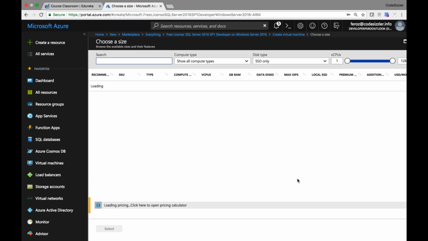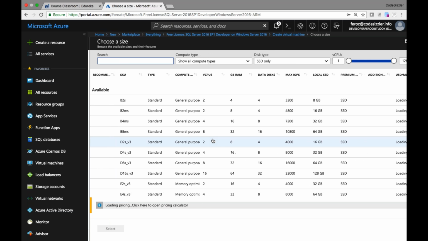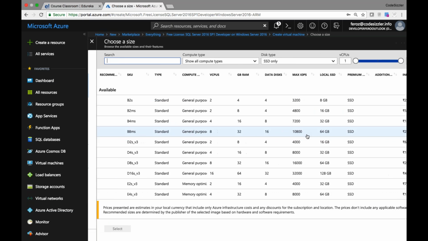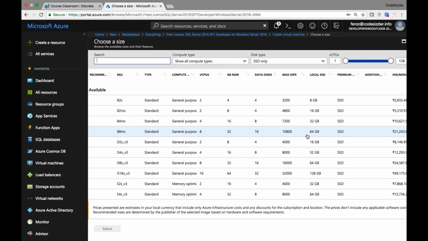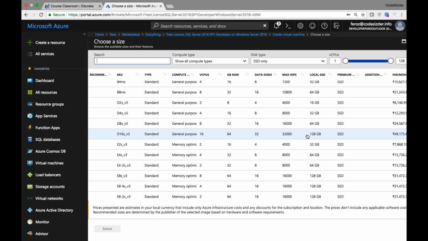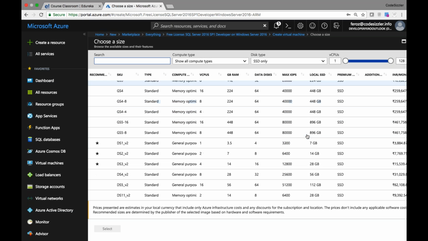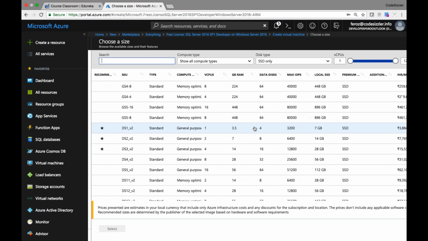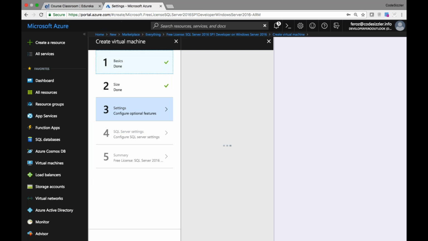So here it asks for the size. This is a recent change that we have with Azure. They have come up with the disk that it supports, the cost factor that we have, all those things in a detailed way. That's impressive. So you can select your size from here. You have sizes for solid state drives. You can scroll down, you can find DS1_v2. Okay, go for this one, DS1_v2, click on select.